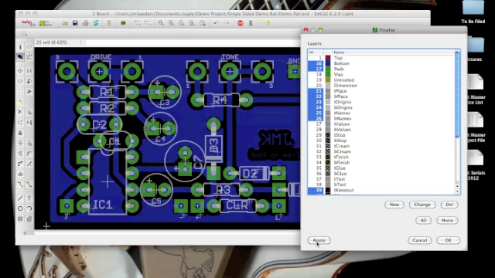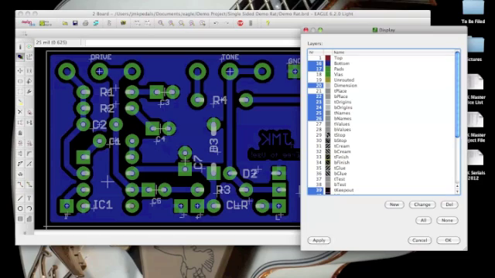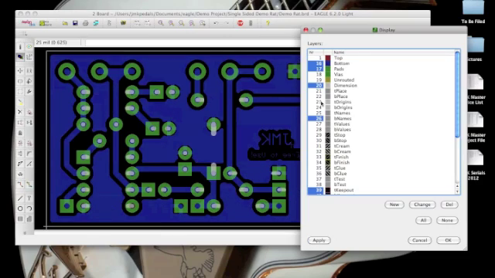Dimension. Oh, we get rid of the outside. We want that back again. So we're going to apply that. We need the dimension. Top place. Oh, that's good. We don't want those white lines. Bottom place. T origins stands for top origins. These are all these little crosses here where all the part centers are. Get rid of those. That's good. Same at the bottom. And the top names. Look at that. Bottom names.